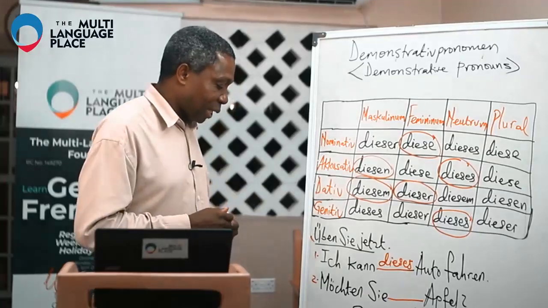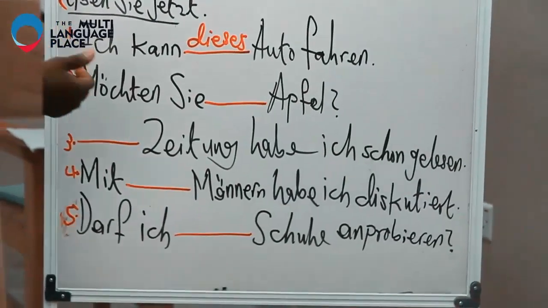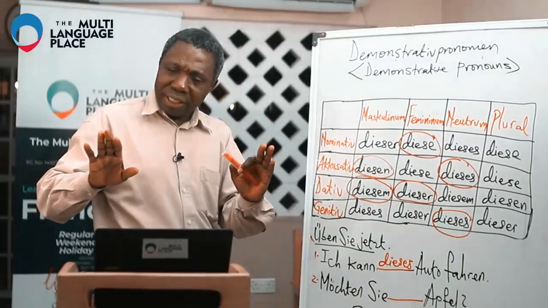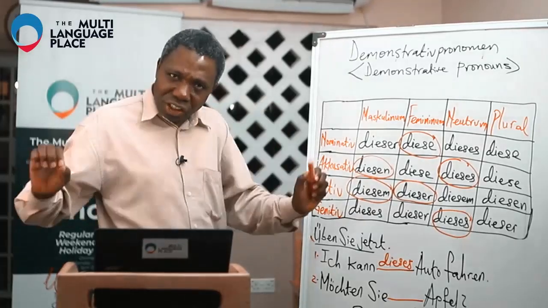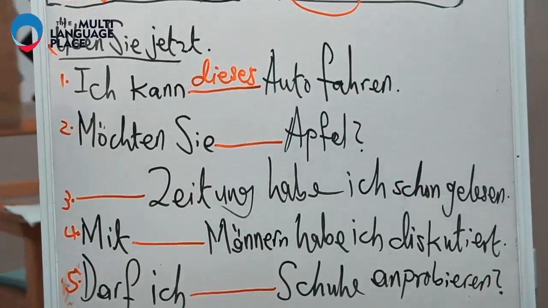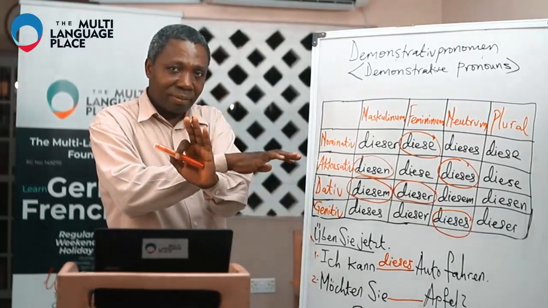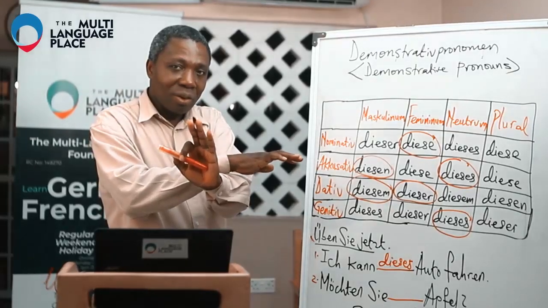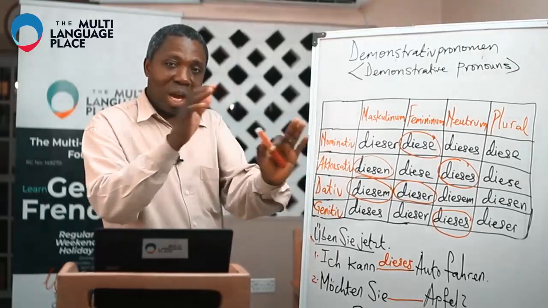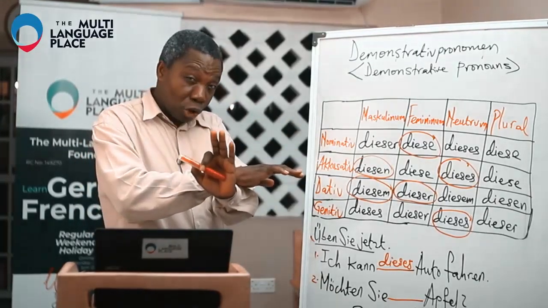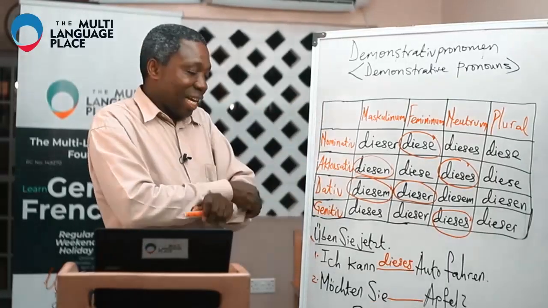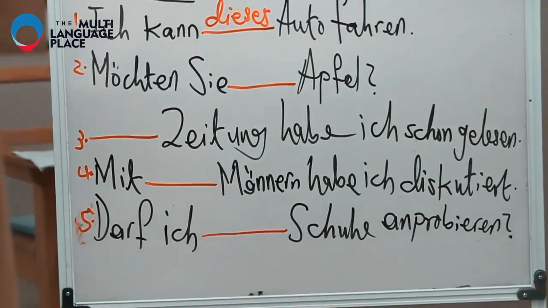So, once it's der Apfel, and you see this, because this is a question, you see the question mark, the original structure of the sentence, the original shape of the sentence is Sie möchten das Apfel. But then because it's a question, there is inversion already. You put the pronoun where the verb was, and you put the verb where the pronoun was. So you have the verb now starting the sentence because of the question. This is because you have turned the sentence into a question. So we have möchten Sie Apfel.